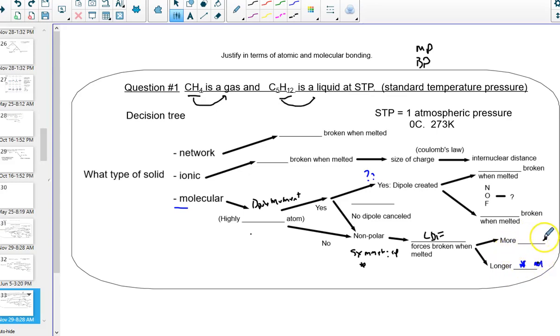So the talking point for the CH4 would be the fact that you have very few electrons. So this would be very small. And this is going to be very large. Okay, so this comparison point is comparing these two right here. They both have the same intermolecular force. One has a very small amount of it, the other has a little more because of these factors.